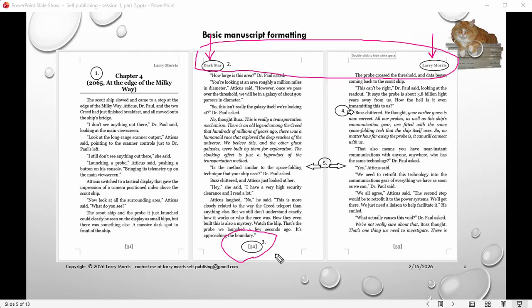And by the way, in this country, left-facing pages in the book are always even and right-facing pages in the book are always odd. And obviously that makes sense because when you open the front cover of the book and the only thing you see there is one page, and that is page 1, and it's a right-facing page. So that carries through the rest of the book.